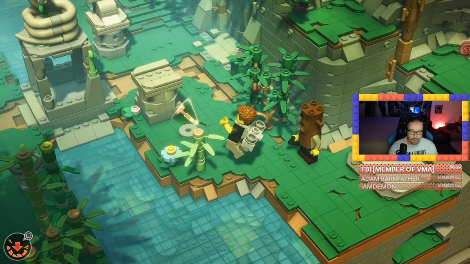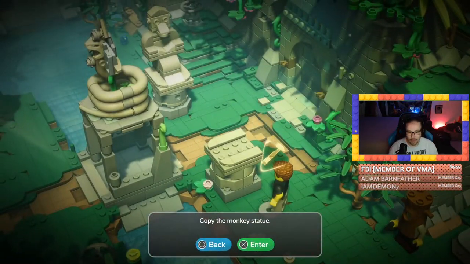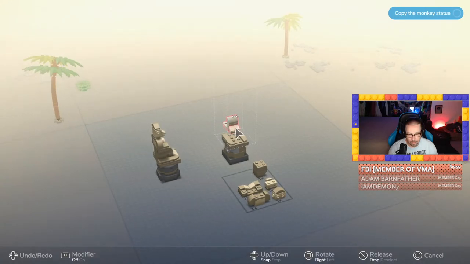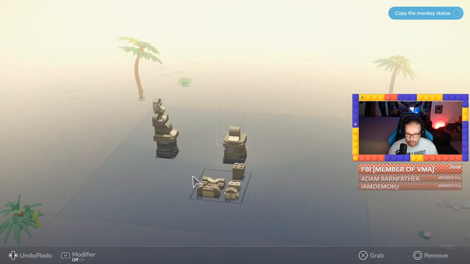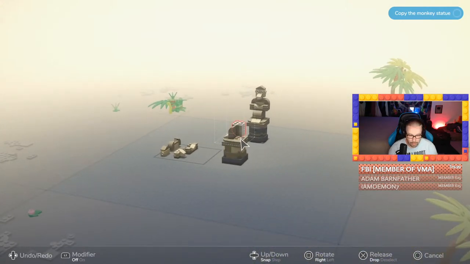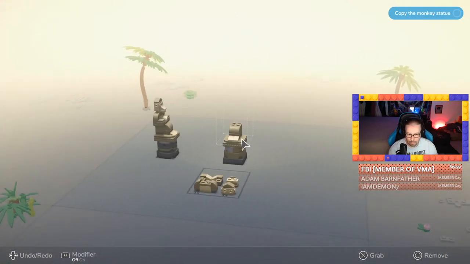So far, they're like, right, what's this dude doing? Passionate biology. Okay, let's figure this out. Copy the monkey statue? Jeez. Is it supposed to look at it or how? Okay. So we got feet. And then it looks like this in the back, huh? Which way does it go? It goes so that... Inside. Okay. I think that's right.